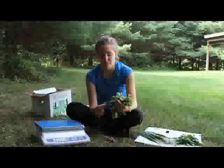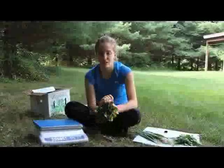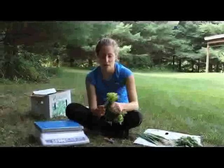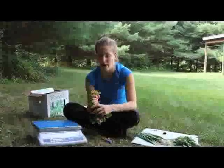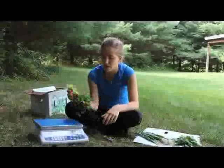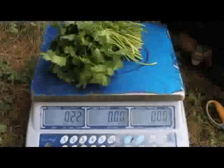It's really important to make sure that all of the bunches you make of a certain product are the same size. So this is cilantro, and a good bunch of cilantro should be about 0.2 to 0.3 pounds. So the easiest way to tell is just by putting it on the scale. And this guy is 0.23, so that's good.